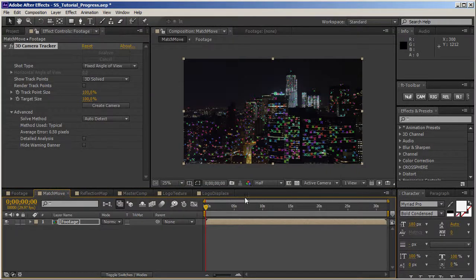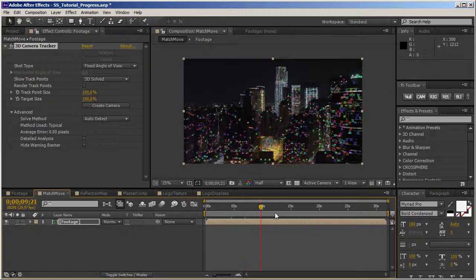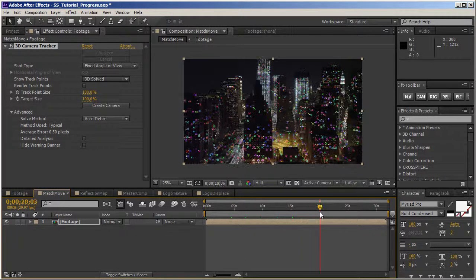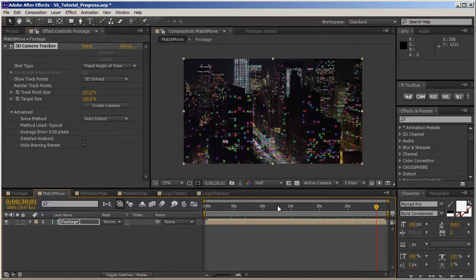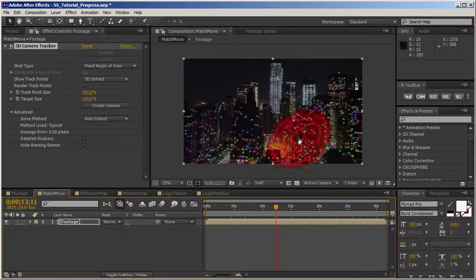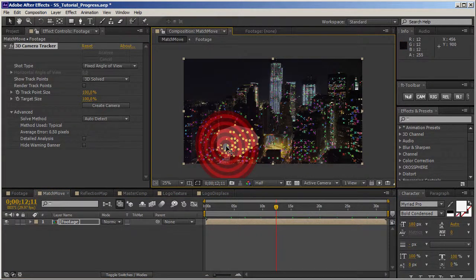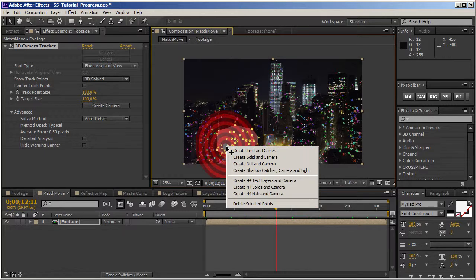So let's just go back, and of course I will talk you through this really briefly without getting too much into details. As you can see, we've got our footage and we've got all of these crazy colorful dots, and those are 3D markers. They're actually in 3D space right now, even though we don't have any layers for those markers. They are provided by this plugin. So what we can do now is we can just simply select a bunch of them and maybe create a null object from them, or a text layer, or a bunch of null objects and text layers, and even solids. As you can see, I've got 44 tracks selected, so I can create 44 solids and a camera.